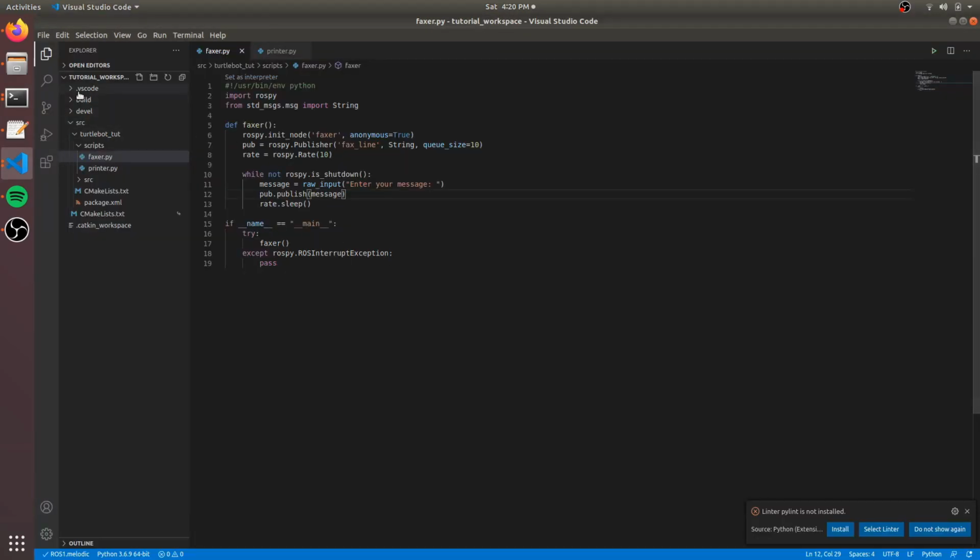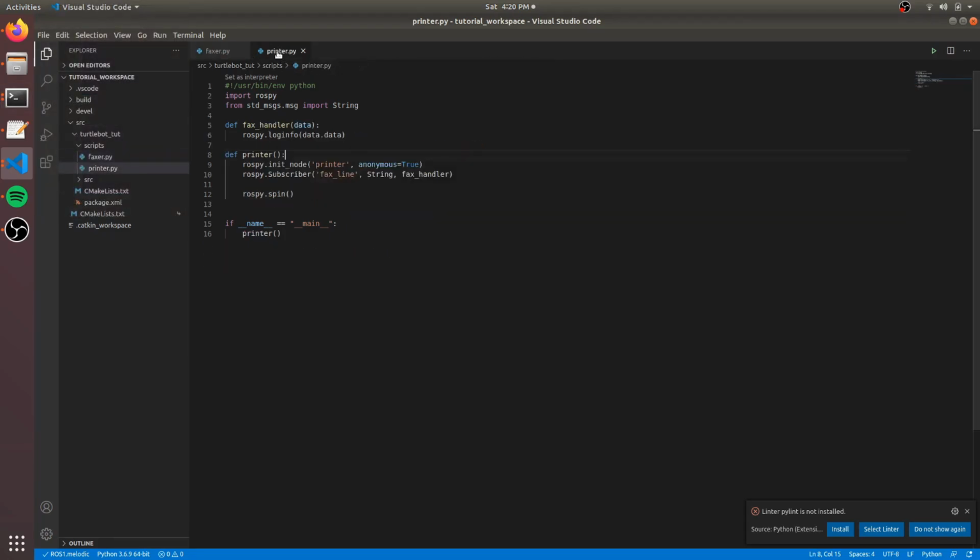The most difficult part was really getting the workspace set up, which isn't too bad. And after that, typing the programs is just like any other Python program, except with a little bit of extra stuff on top. I hope this made sense to you. I hope that this helped you get an understanding of what we're doing. And from now on, we're going to keep this tutorial workspace, because that's what we're going to be working in. We're going to make new scripts, and we're going to make them do even bigger and better things.